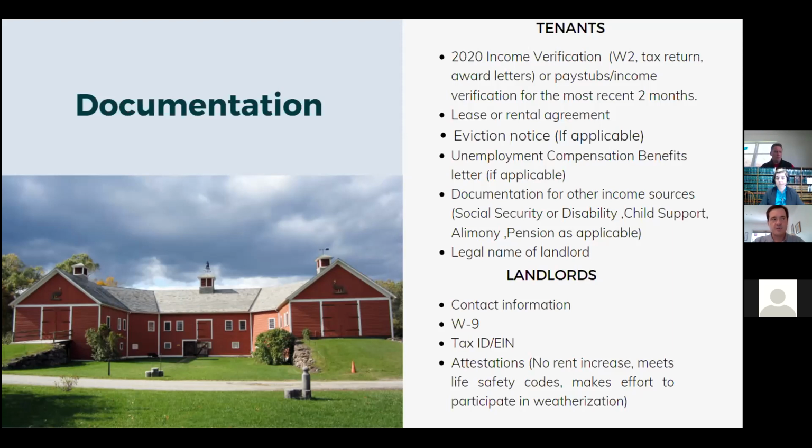But going back to if a landlord does not want to participate in this program, the tenant can receive direct payments. So that's a huge change from the old program. If they apply, the obligation for the administrators of the program is to make 3 attempts to reach the landlord, and they'll do that every 5 days. Actually, they're shortening that down. I believe the most recent guidance, like Angela said, just came out, we say 7. Is that the number? Yeah, I think it's gotten shortened quite a bit. They'll try basically over the course of a week to reach a landlord, and if a landlord does not respond, then the payments can go directly to the tenant, and the tenant is supposed to pay their rent with that.